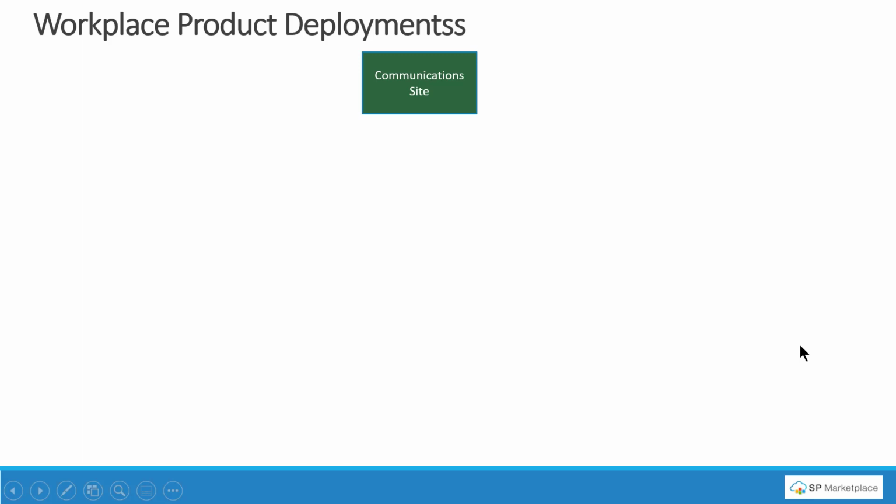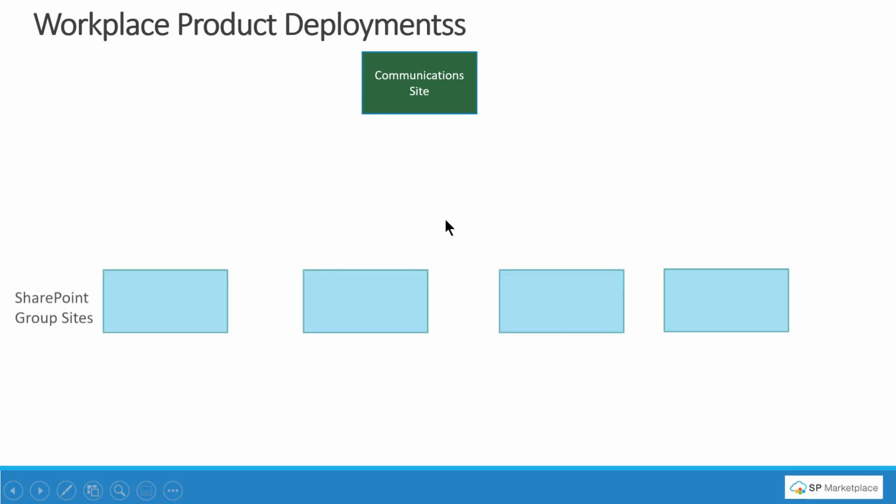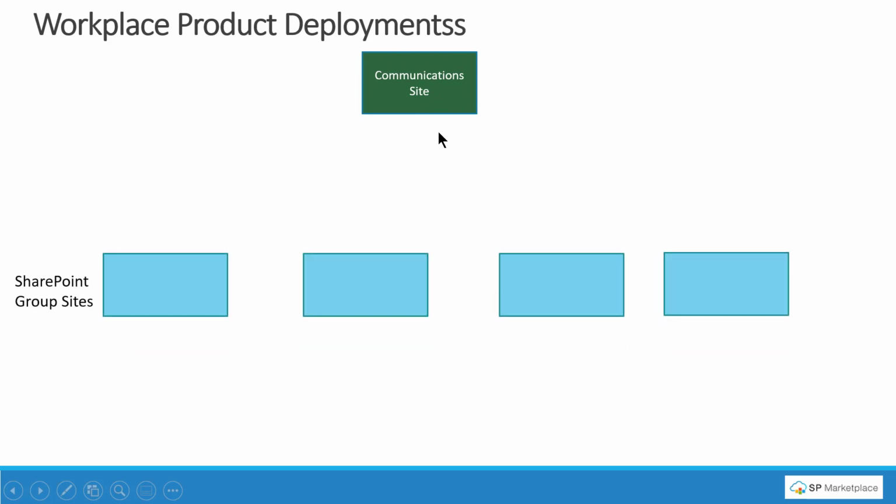So let's talk a little bit about how these are deployed. These solutions are actually deployed over some of the basic SharePoint sites that are out there. So for instance, our intranet is actually deployed over a communication site, and our departments and projects and so on can be deployed over SharePoint group sites out there as well. And so what we do is we actually provision the additional lists and libraries over the communication site. We create a communication site and then deploy it, provision over it. That is how we get to our self-service intranet.